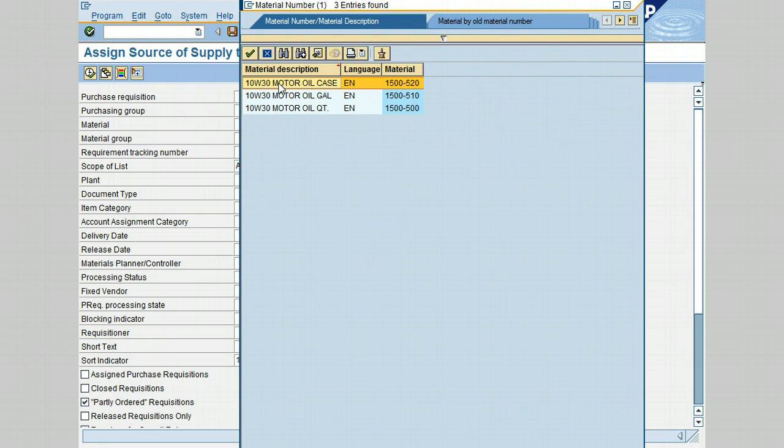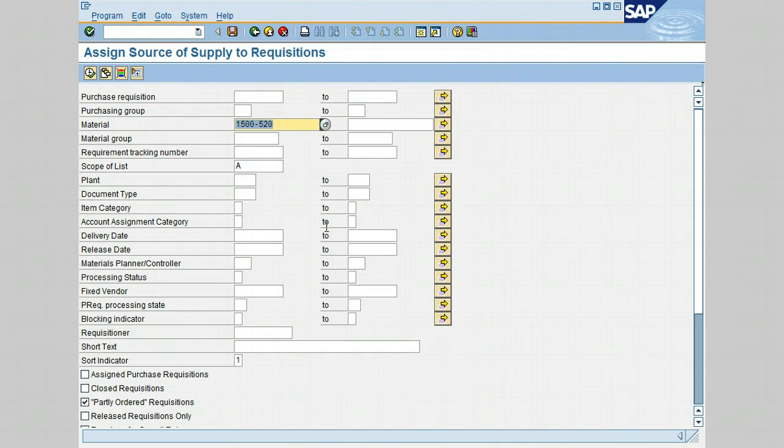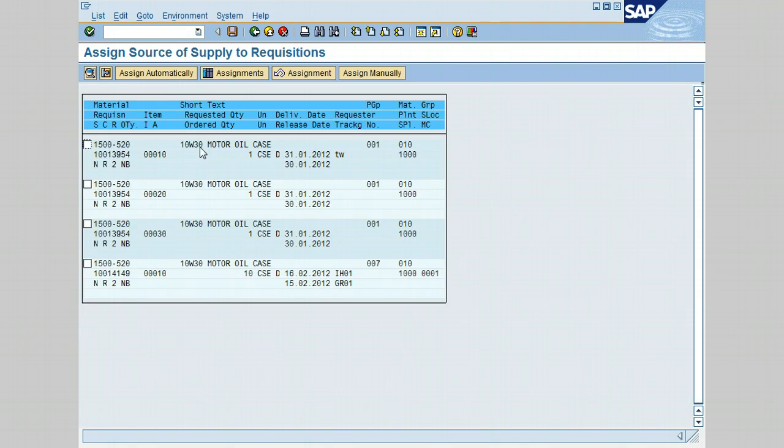Let's select the first material on the list, double click on it, click on the execute icon, the transaction will return a number of relevant purchase requisitions based on that search criteria.